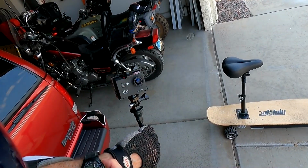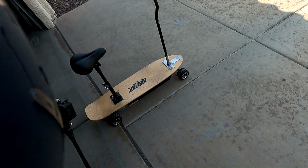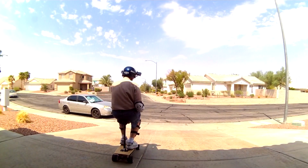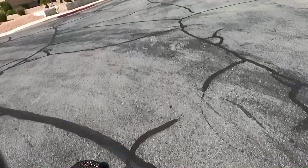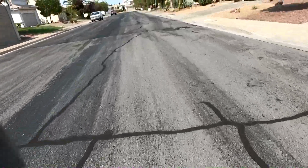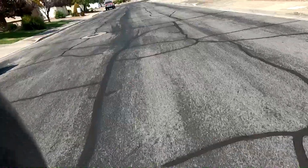And today is September 1st. Never been on it with a scooter, so the balance is way different. Oh, here goes nothing. Not bad. It's a little wobbly. I gotta get used to it. Yeah, it feels wobbly. Like my balance is not that good yet. This might be a horrible thing to do.